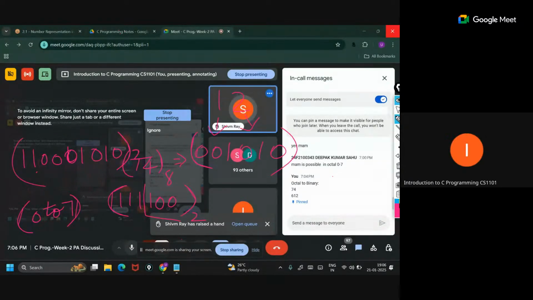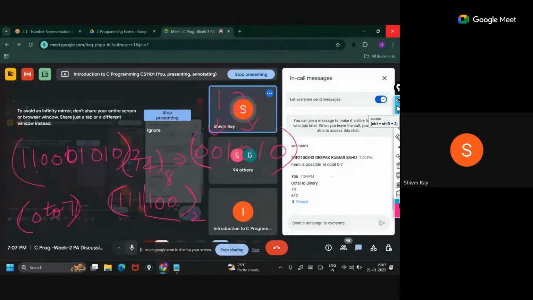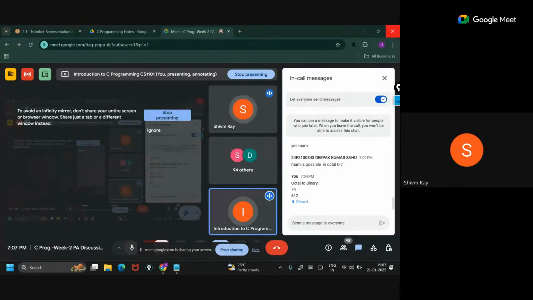Hello, ma'am. I face some issue when I'm logging in to my dashboard and trying to access my course. It shows an error. Today I have to submit my assignment, but due to this problem, I can't. I have also emailed the support team, but they don't respond.